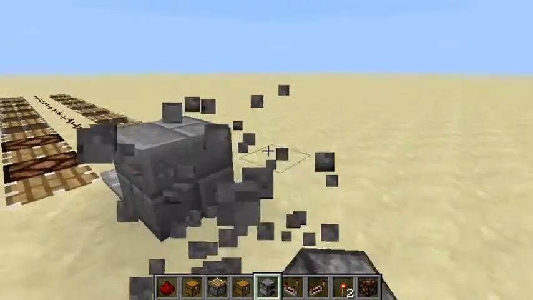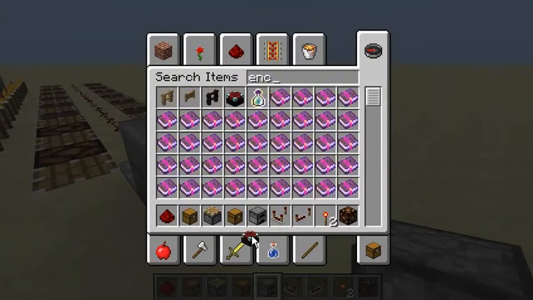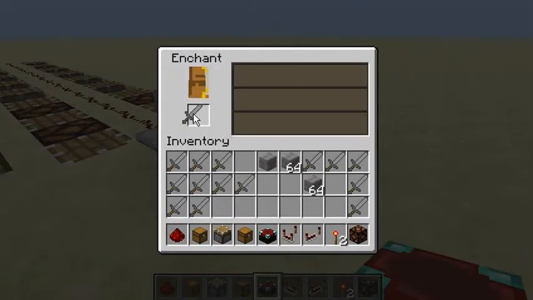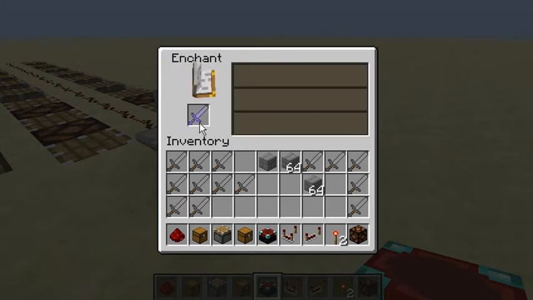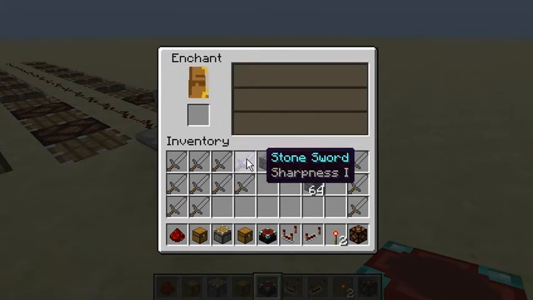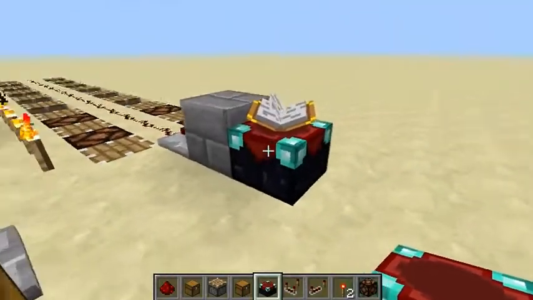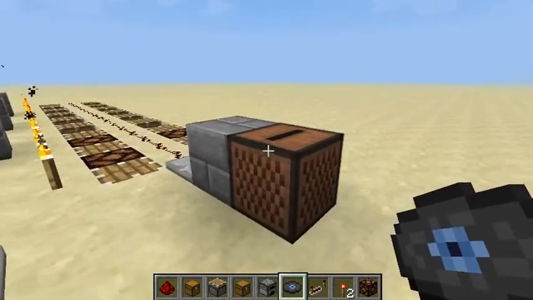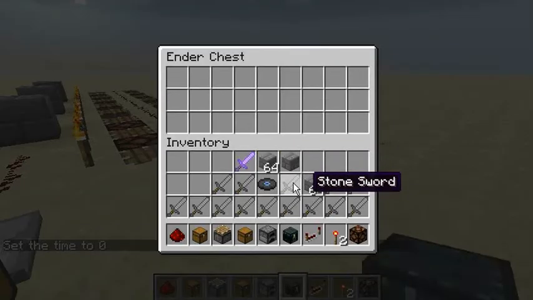Wow. Alrighty. You knew this was the logical conclusion. It doesn't give a signal? Huh. Okay, this one doesn't give a signal. Enchanting tables don't give a signal. Neither does the music. And neither does the ender chest.